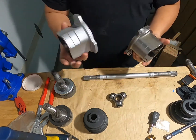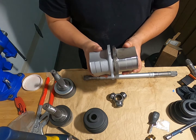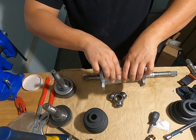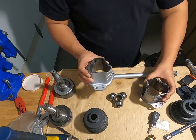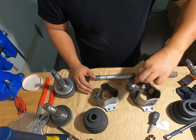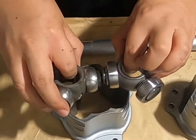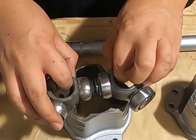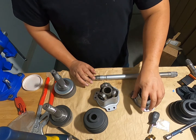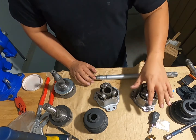First thing is this unit. I think this is a very common unit; it's actually on other cars. It is identical through and through. Everything is identical. The only difference is the bore. This gear is a lot bigger than this one, so if we compare the two, we can tell the profile is a little different. If you switch over from OEM to this aftermarket, you are not using any of the OEM parts with this.